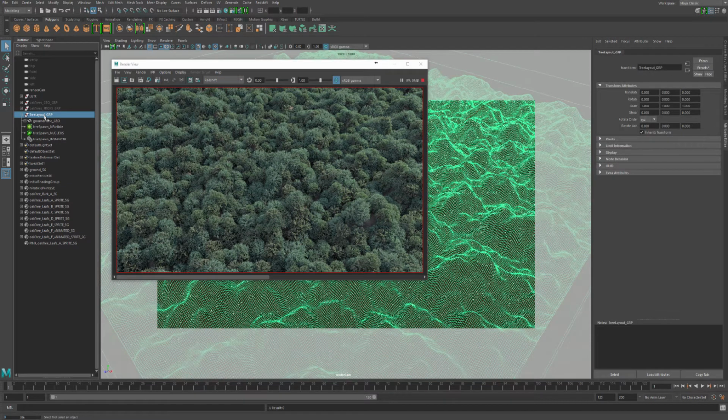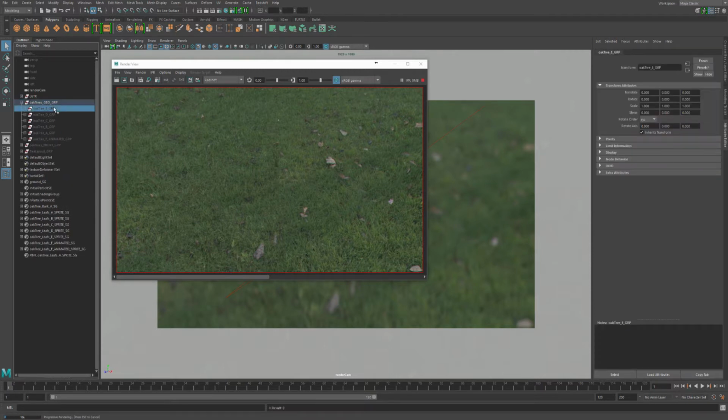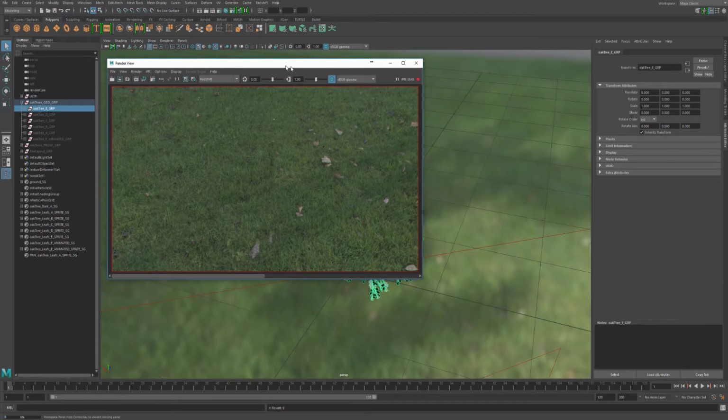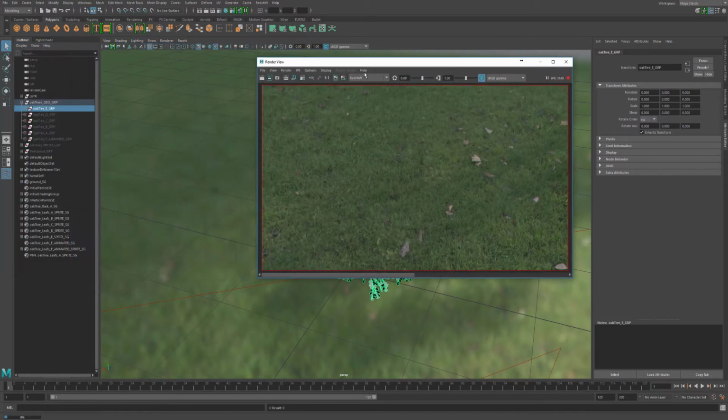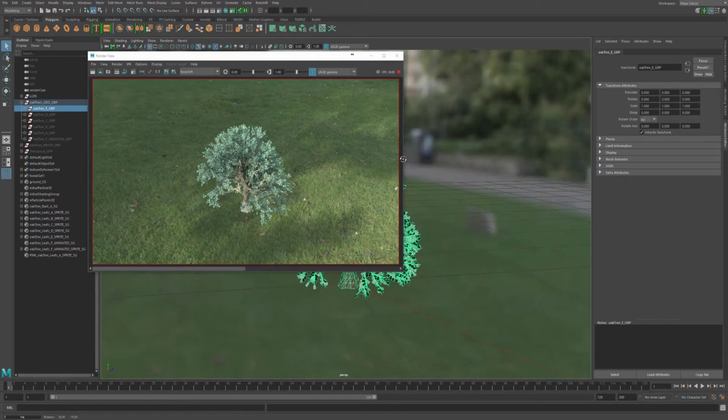I'll hide our layout and let's have a look at the original trees. As you can see, I have an HDRI in the scene as well as a directional light in the lighting group. If you open the oak trees geo group, you can see the different trees that we have in our scene. If I just go into the perspective camera and leave the IPR running but change the camera to perspective, you'll see one of the proxy trees.